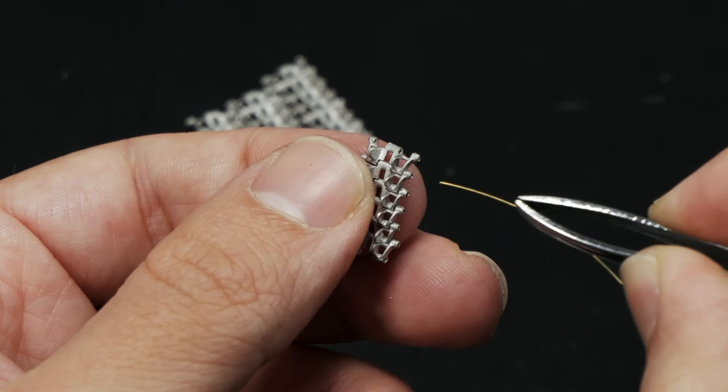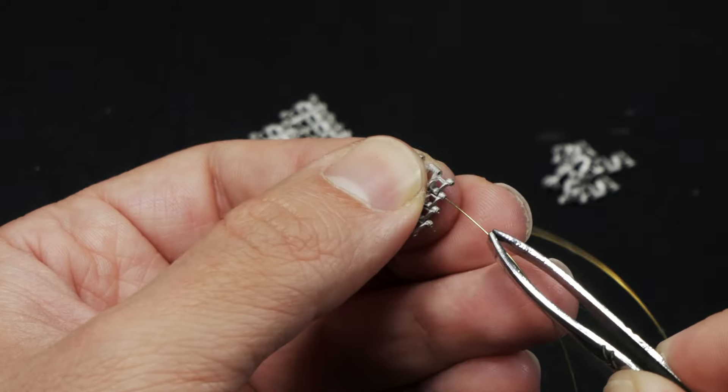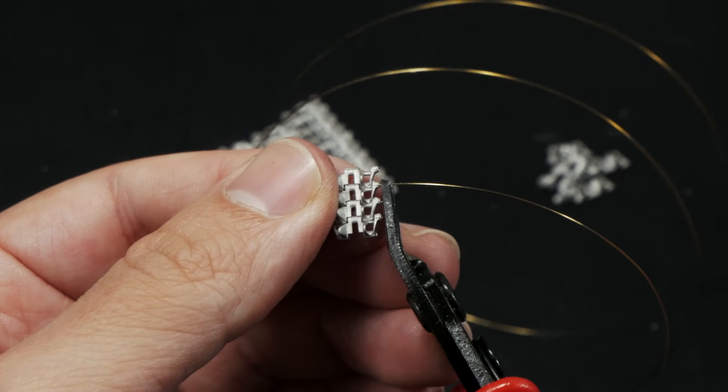In this particular case, due to its shape, these track links were weaker than other references from this brand. So I had to be super careful when drilling. Later, after measuring and cutting the wire into small pieces, I like to work with sections of 10 links each.